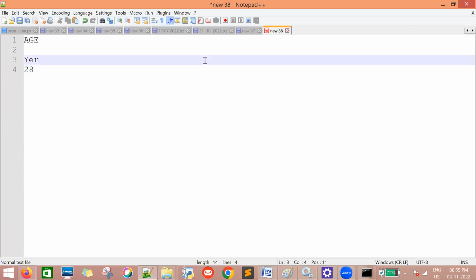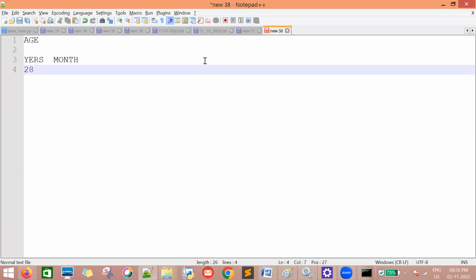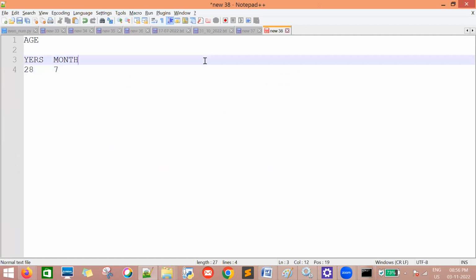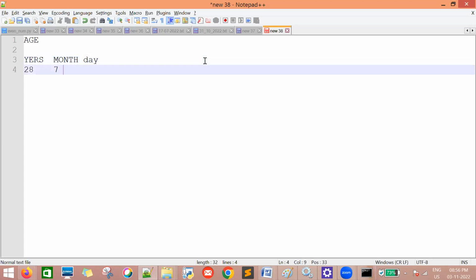Then months, how many months completed till now? Let's say 7. How many days you completed till now? Days. I want to print based on your date of birth to the current date: how many years completed, how many months completed, how many days completed. Can you write a query?